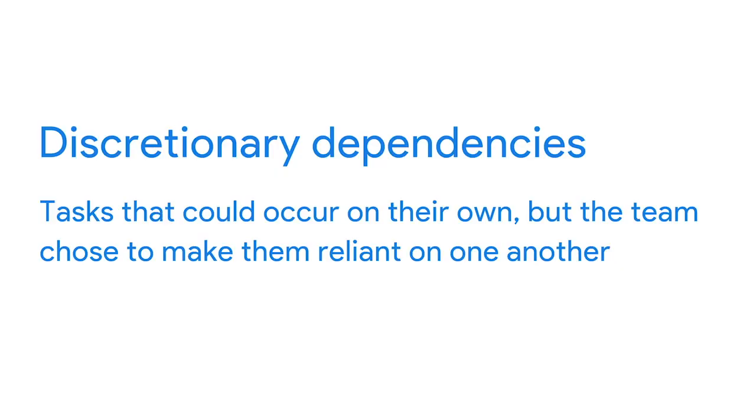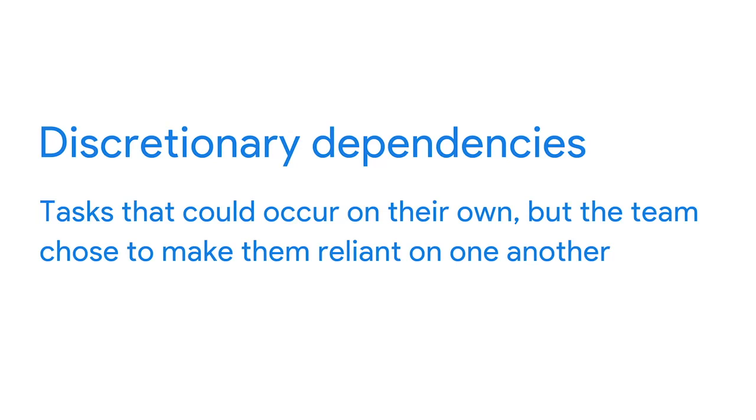Mandatory dependencies are tasks that are legally or contractually required. For instance, when that construction company finishes the demolition and starts the rebuild, they'll first have to pour a concrete foundation and then have it inspected by the city to ensure it meets their standards before the construction company can continue to build.